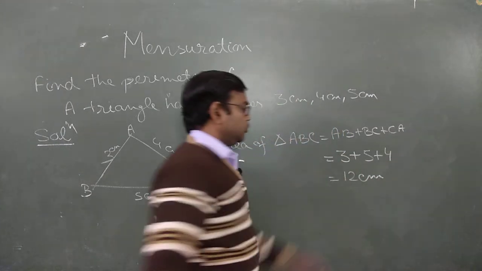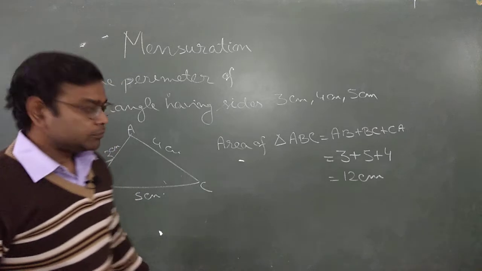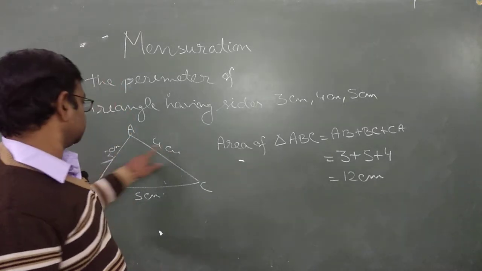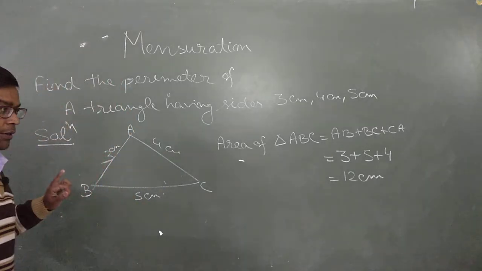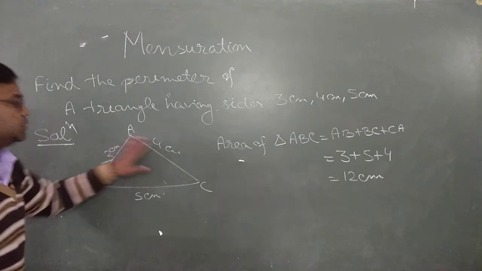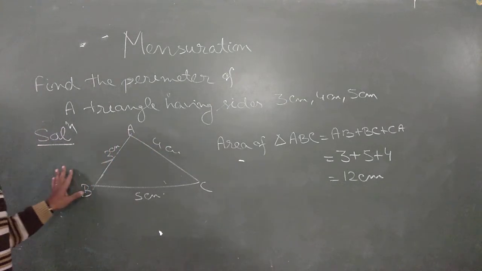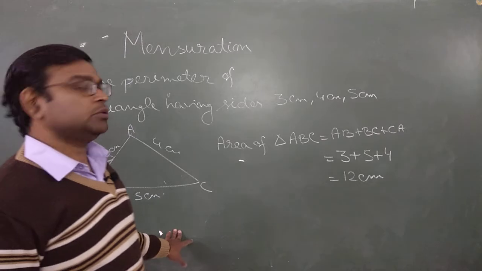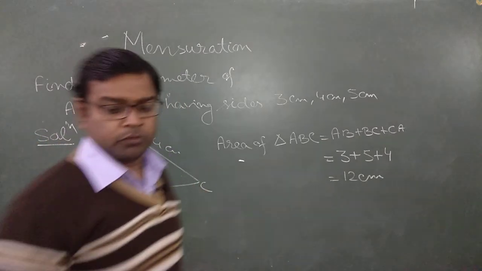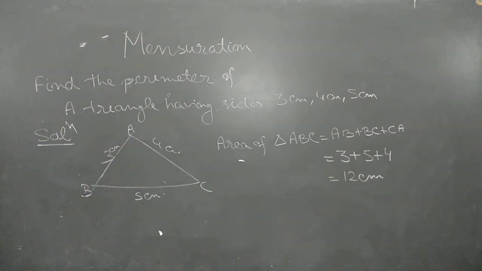Always remember that you must mention the unit, and the unit is centimeter. If there is any mismatch, meaning this is centimeter and this is millimeter, you have to make the unit the same, then solve it. We will discuss these things in coming problems. So likewise you have to solve.